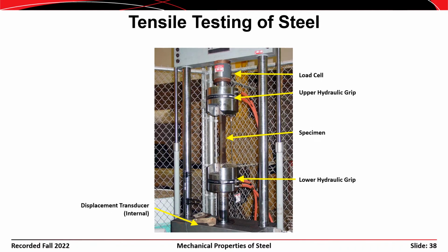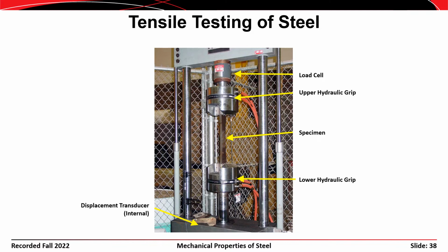So this shows an example of a tensile test, and you should all have seen this sort of thing in your materials of construction class. Basically, we take a steel specimen called a coupon, and we put it in a machine that usually uses hydraulics to apply a tension to it, and we pull on the material until it fails. We record the displacement and the strain at the same time, and we can develop a stress strain curve for the material.